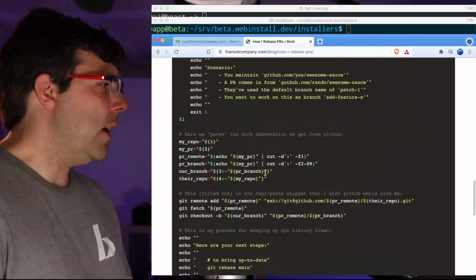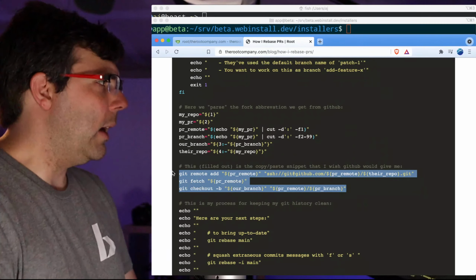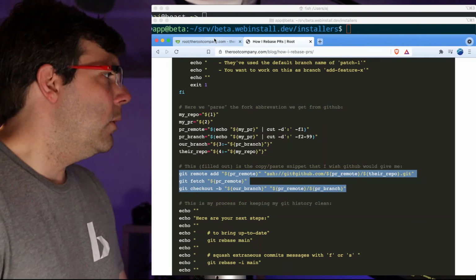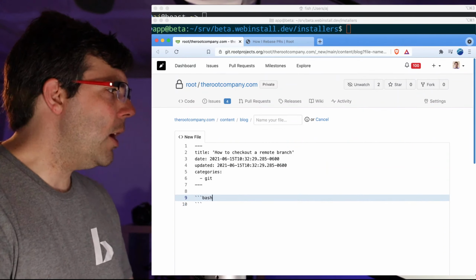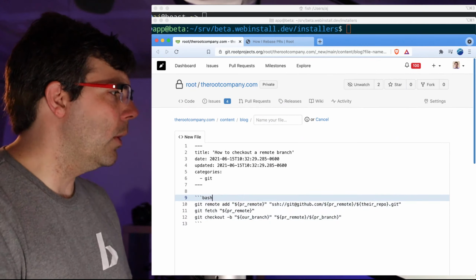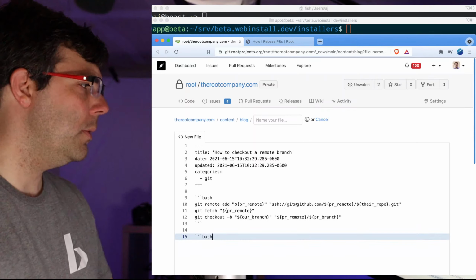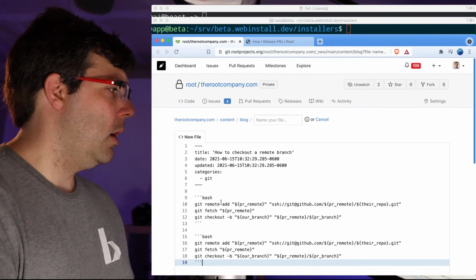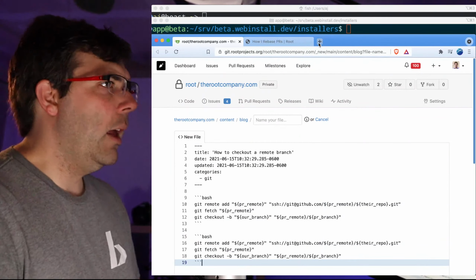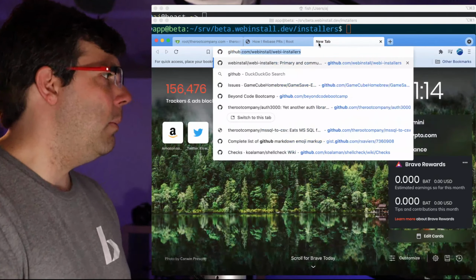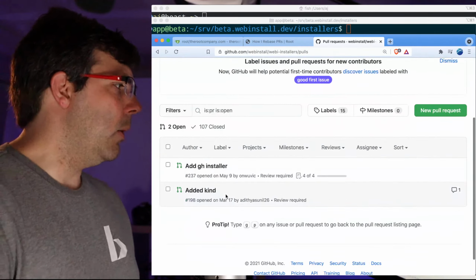So I'm actually going to simplify this a little bit first before we get started. Or not simplify so much as give the example in a way that people are more likely to search for. So I'm going to create another article real quick on how to check out a remote branch, because that's what all this nonsense is really about. All I'm trying to do here is take what GitHub gives you and make it so that we can copy the remote branch. So this is the pull request that I'm going to be going over.